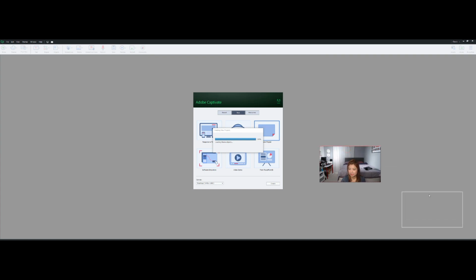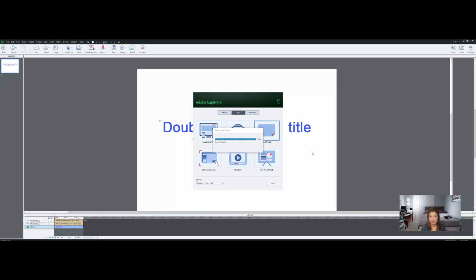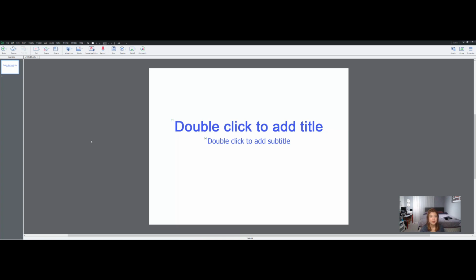Let's put this right here. Alright, sometimes it takes a while. Okay, there we go. So if you are creating a Captivate project from scratch, this is how it's gonna look like. You'll only see one slide here to begin with. So here we go. Let's go over all these menus up here. Okay, all these buttons down here, and some of these buttons right here, and then I'll show you more commands on this side later on.